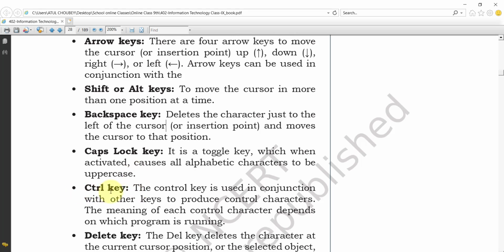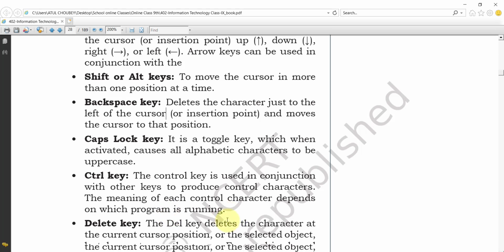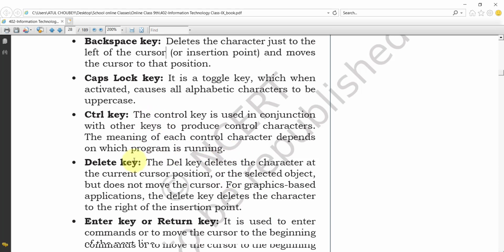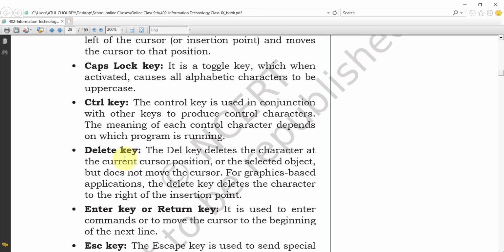Control key, CTRL. The control key is used in conjunction with other keys to produce control characters. The meaning of each control character depends on which program is running. According to the program, we use that key for executing different types of commands. And the Delete key, Del.